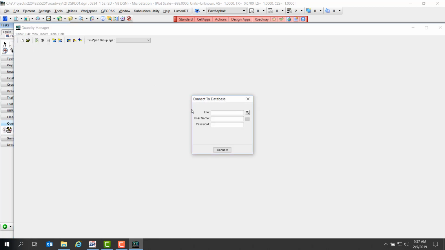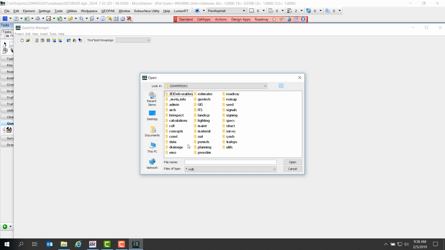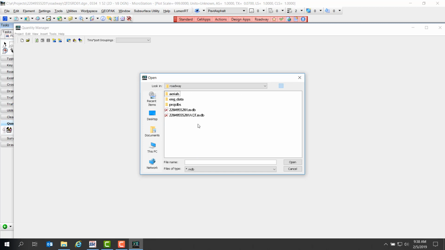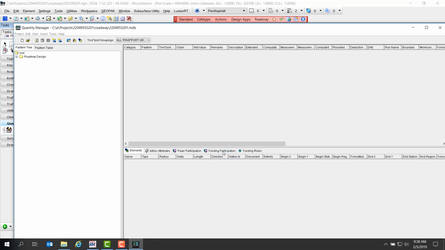Click the Search button and navigate to the MDB file that we've saved in the Project Roadway folder. Once the path is set, click on the Connect button and the database will open.